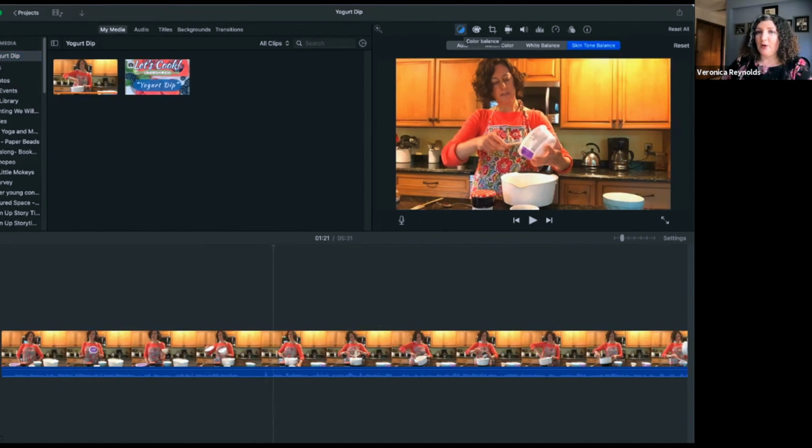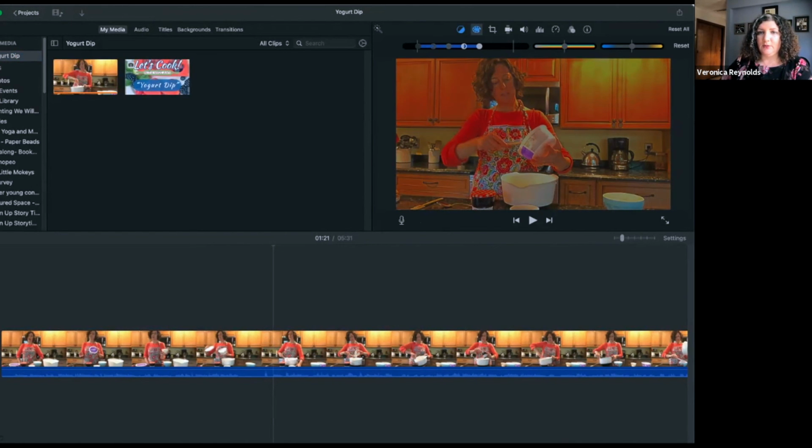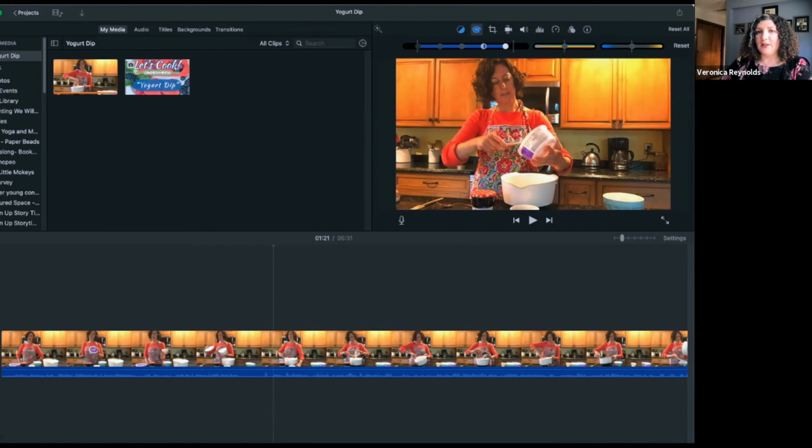Kind of akin to our color balance, we do have this palette here. So if you've already nudged it around, but you're still not happy, you have a few choices. You can bring our light down so you can make it more shadowy. It'll always conveniently leave a line where it was, so you can go back. There's always a reset button here too. Or you can diminish the shadows a little bit. So you can see for us, that kind of makes this particular clip look overexposed, which you may want to avoid.